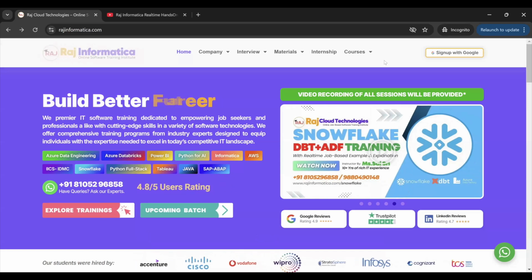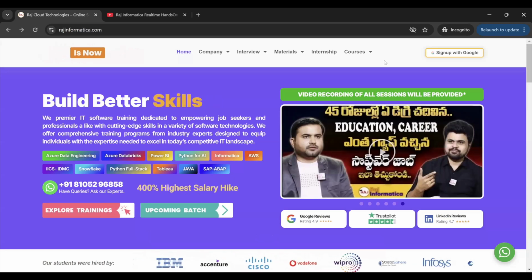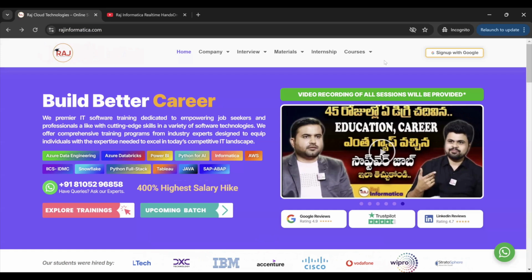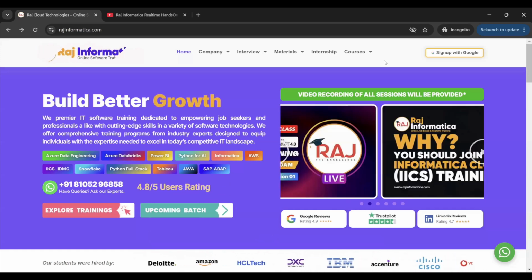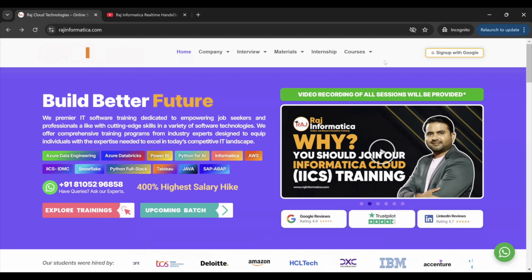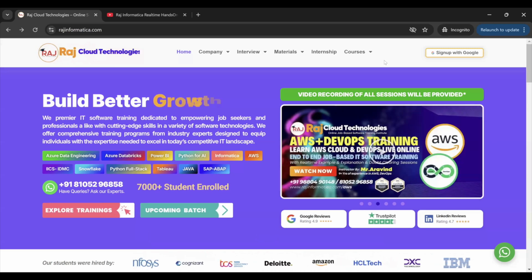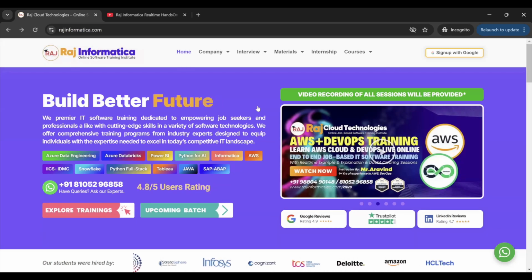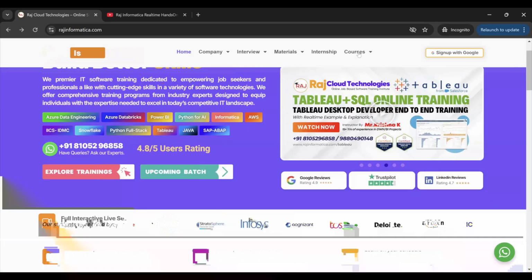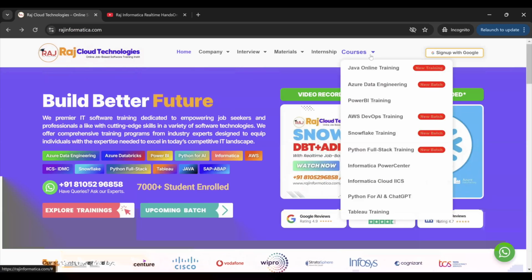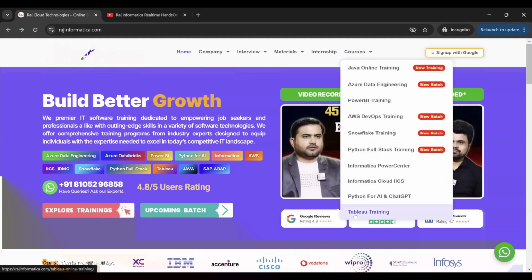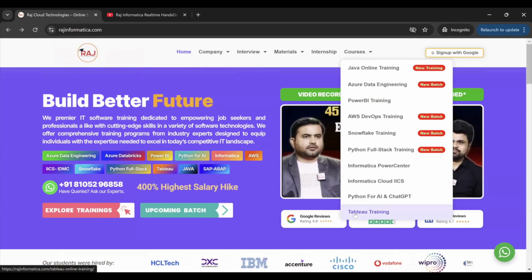As time passed, we improved as an organization, and we found that there was a lot of gap in other technologies also. So from Informatica, we started offering many other courses. You can come to this website and see all the courses that we are offering now. To start from the bottom, there is a course running on Tableau, Python.